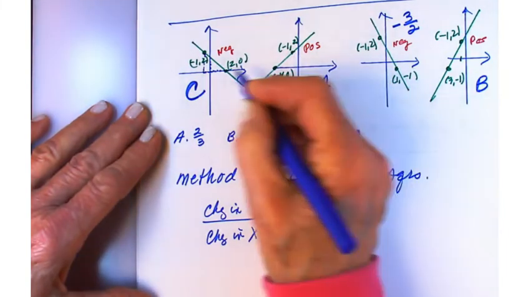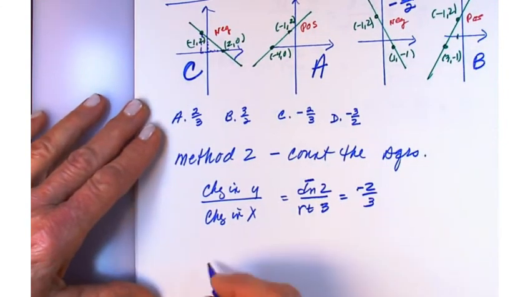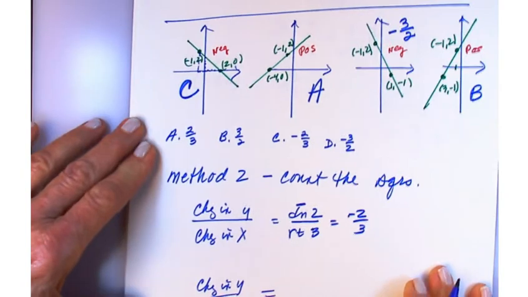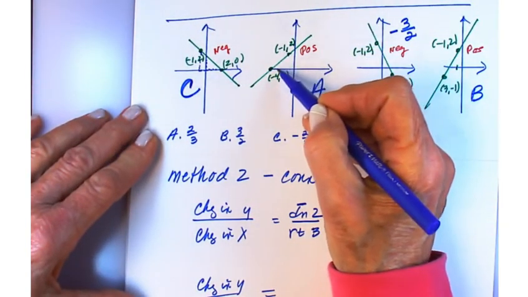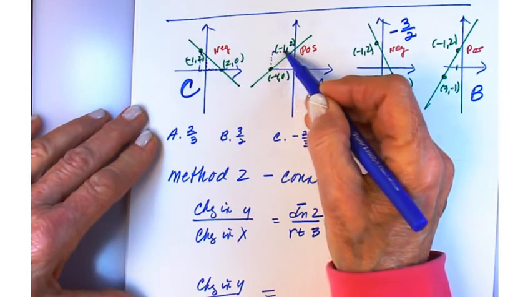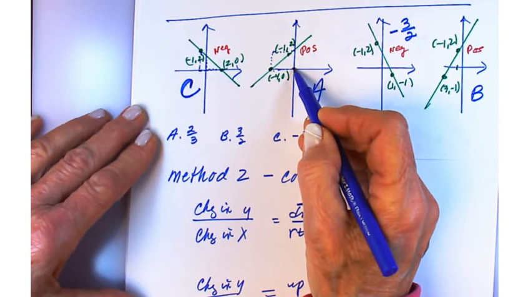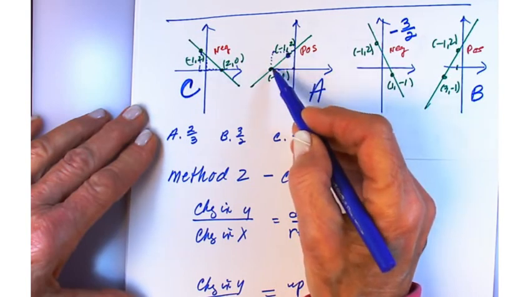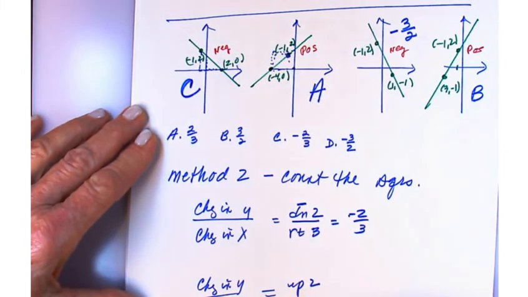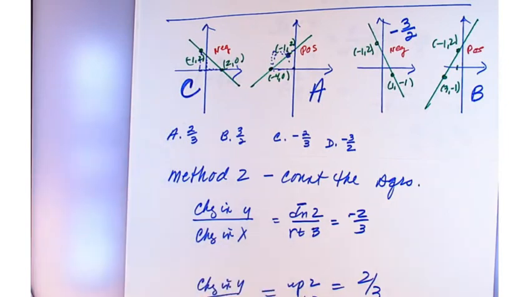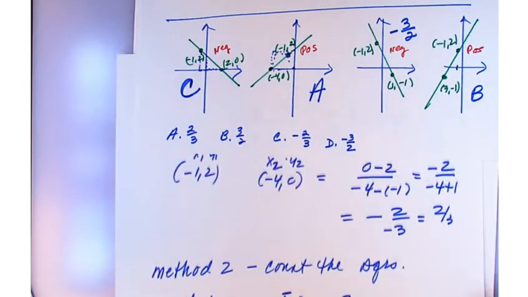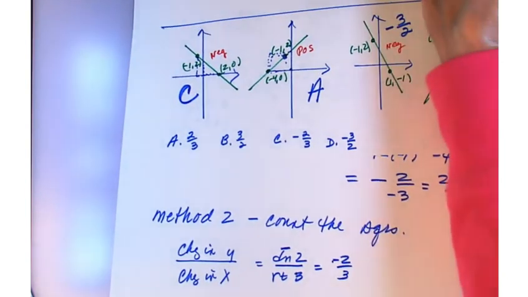Okay? And then the second one, the change in y over the change in x, I know it's going to be positive. So I have to go from left to right, so I'm going to go up 2, and I'm going to go to the right. I'm looking at this point here. Up 2, but I'm going to the right 3, and that gave me positive 2/3. So a lot of my students like to count. Absolutely, that's fine if you have the grid in front of you. And of course, if it's not a fraction or a decimal, that always works out perfectly well for us. But I kind of like that A through D question, number 4.